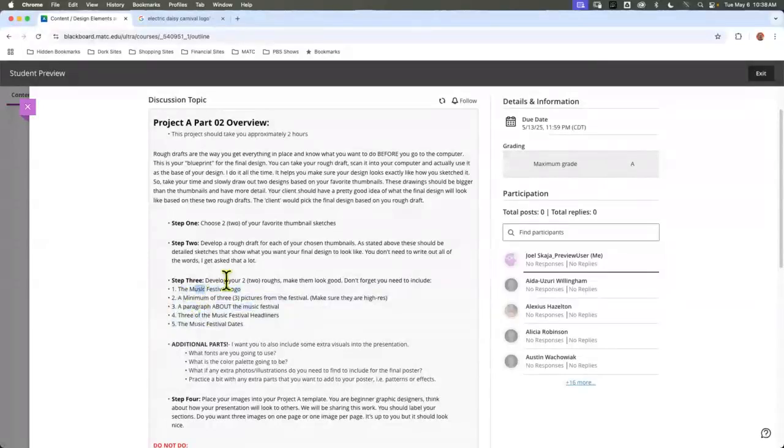And then we need to think about hierarchy when we're doing it. So don't think about, like, here's one. All five of those aren't equally as important. I would say the music festival logo is pretty darn important. The headliners is probably pretty important because that attracts people's attention. You know, like, oh, so-and-so is going to be there. Woo. And then the dates. I need to know when it is.